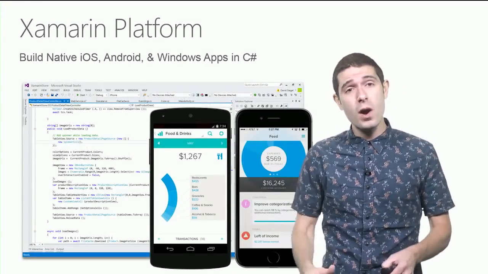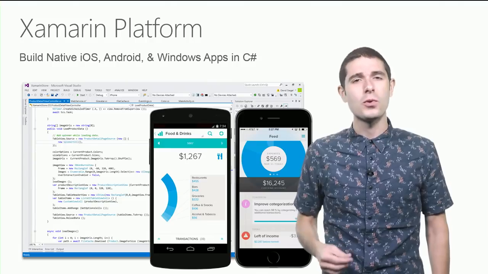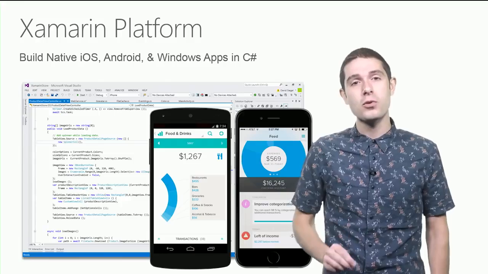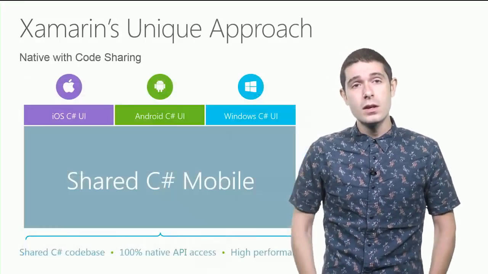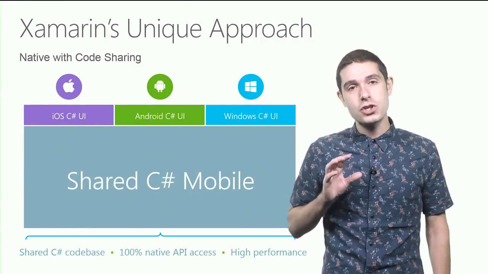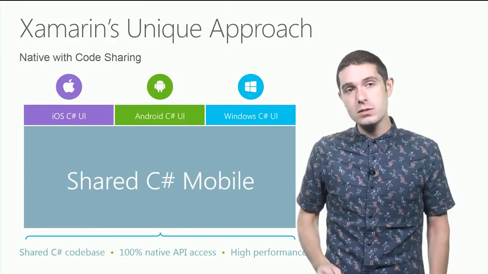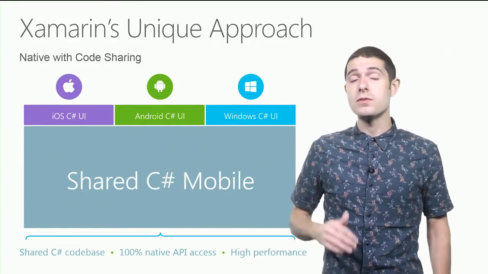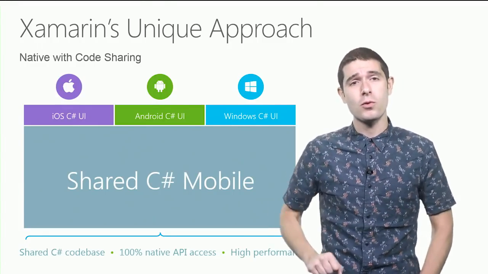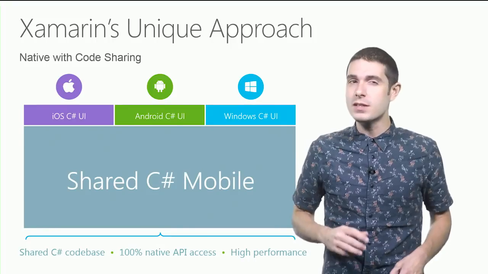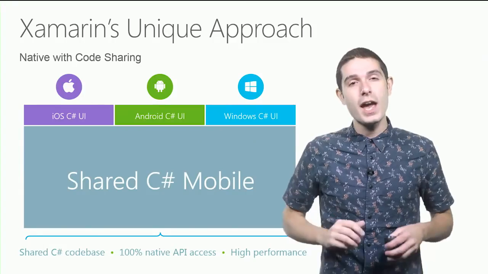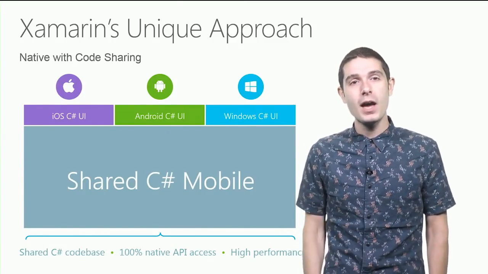Now the Xamarin Platform is what you'll be using to build and craft beautiful native iOS, Android, and Windows applications and sharing code across all those great platforms inside of Visual Studio. Now, our approach to mobile development is extremely unique. We enable you to build a shared C# backend for your mobile applications, all your business logic, models, view models, RESTful service calls, SQL databases, things that are common across all the platforms. And then we give you the tools inside of Visual Studio to craft great native experiences and user interfaces for iOS, Android, and Windows, and access all of the native APIs.